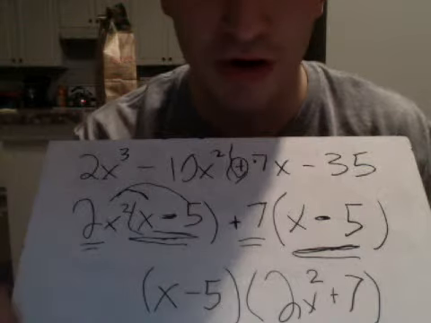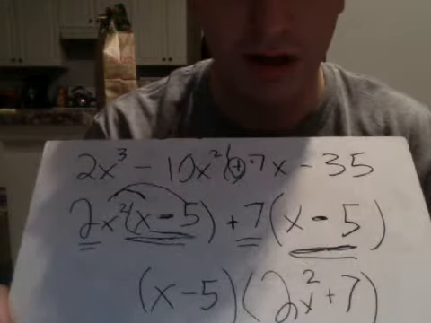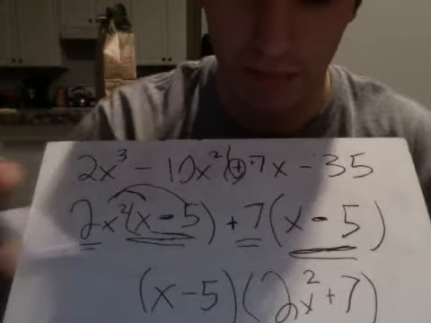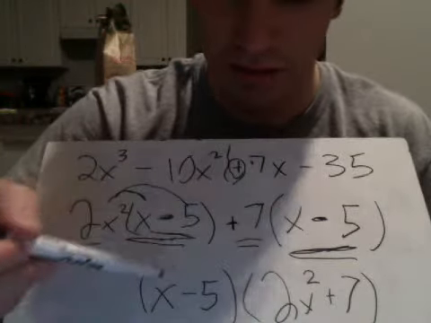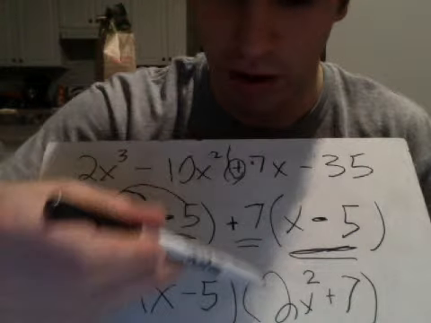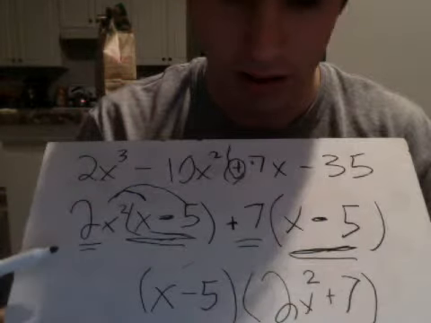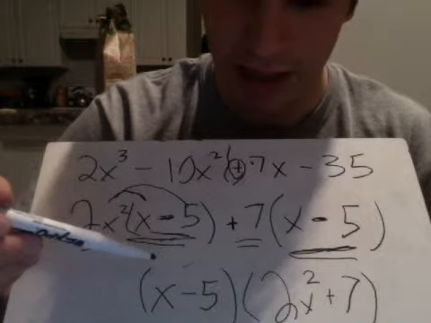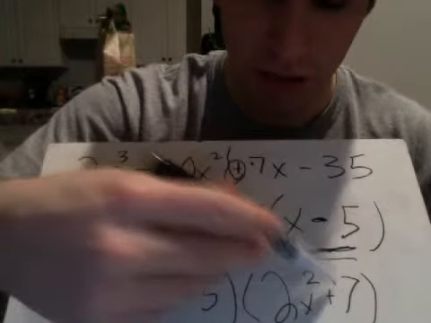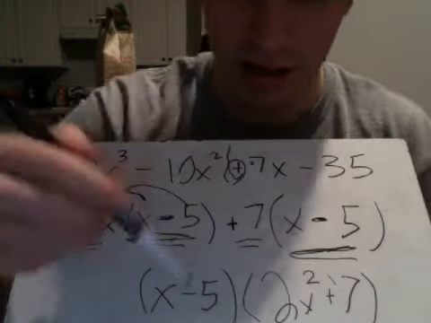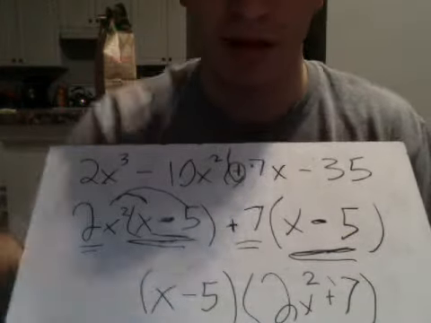Now say I were super nerdy and I wanted to check my answer. I don't actually do that, but if I were, well, okay, maybe I will. I should get back up to my original answer. So if I just did the FOIL or double distributed, whatever you like to call it, I would get 2x squared, and then minus 10x squared, plus 7x, and then a minus 35. So if you did the FOIL, you'd get the same thing. One more example.